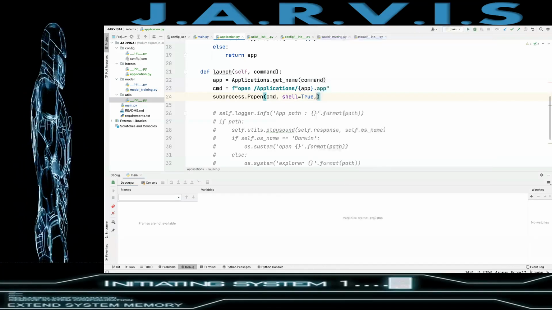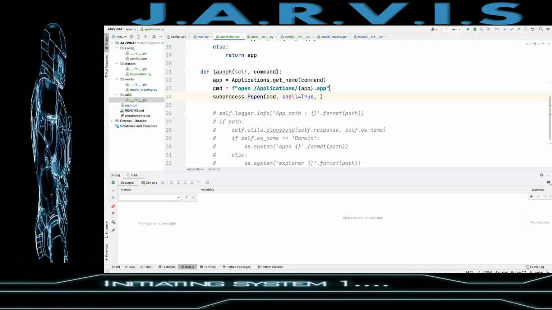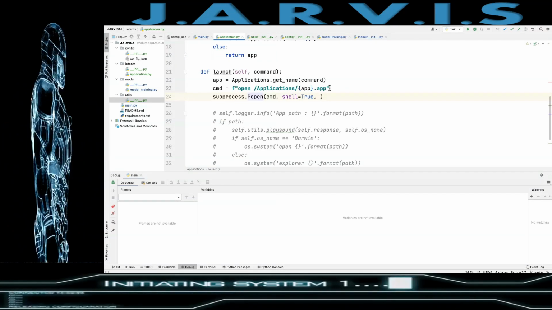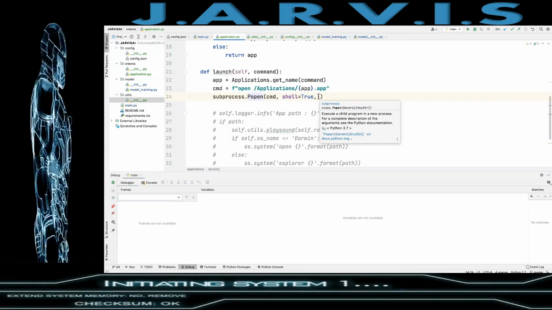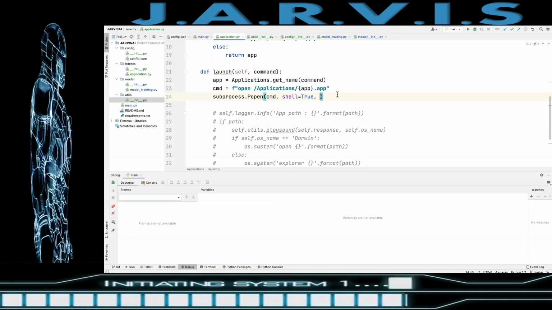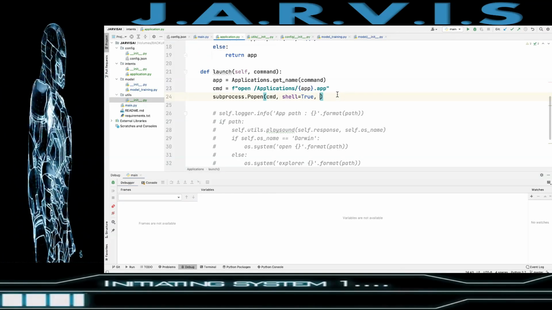Then we will need to have the output and the error, because if we don't have the application which we are going to open, then it should give some error. On the basis of the output or the result, Jarvis will respond that yes, we are going to open this application, or we are not having this application on our system, right?